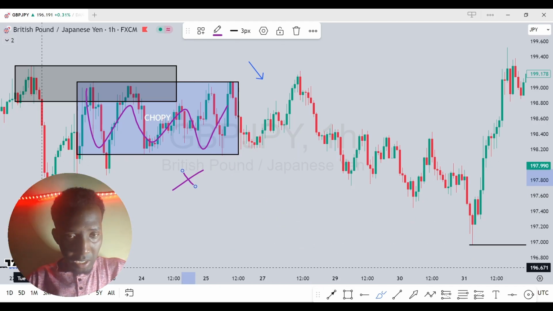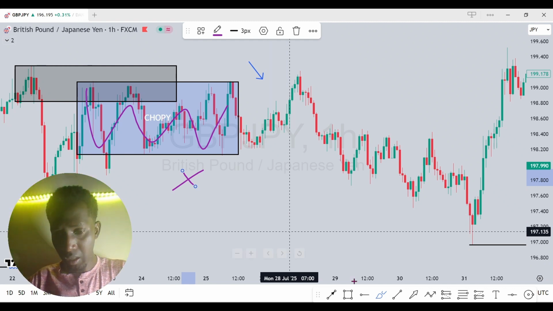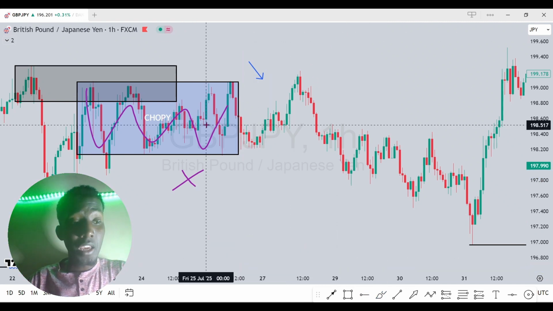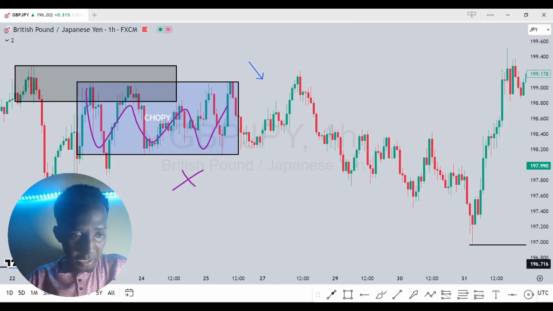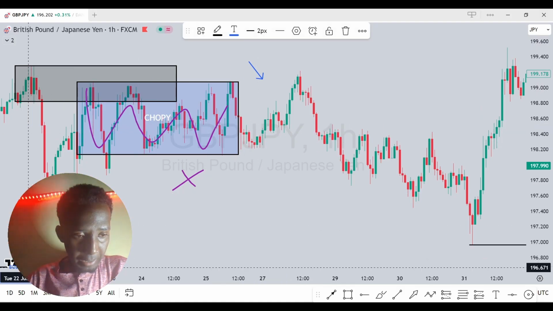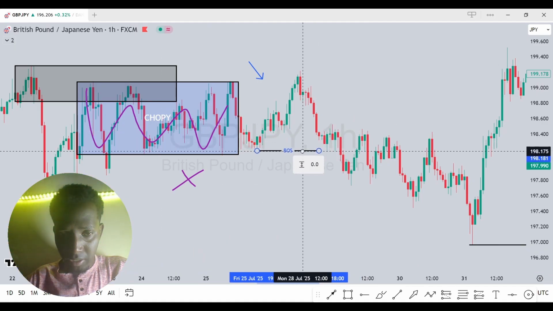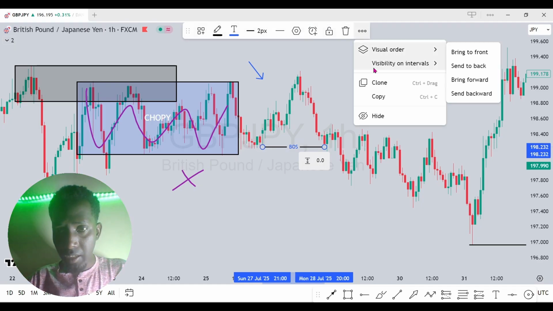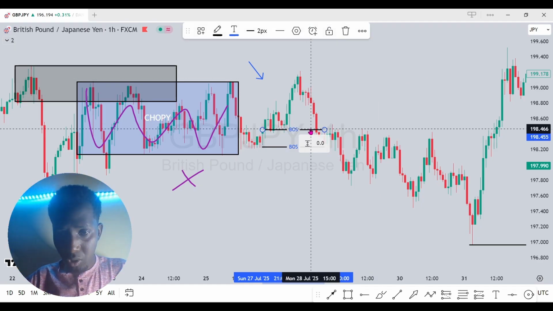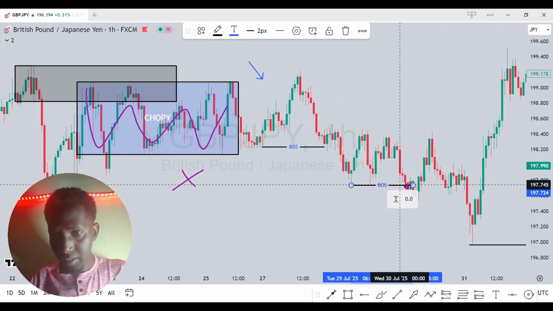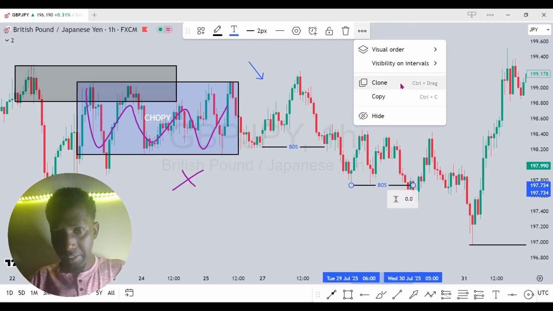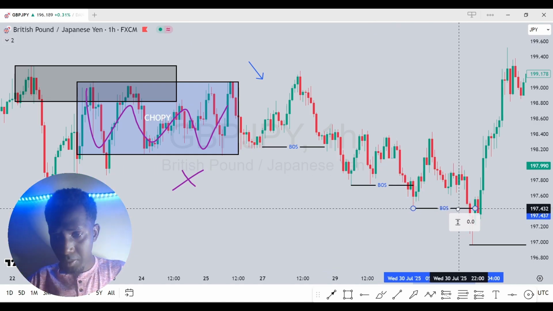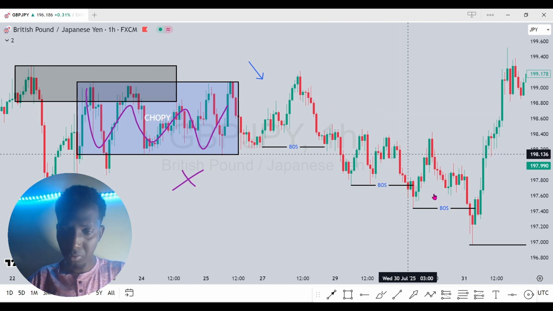So step number one, as I told you, you need to look at whether the price is bullish or bearish. And then step number two, you need to mark equal low. As you see, this price breaks this equal low down here. It has already broken this equal low, and again it has already broken another equal low somewhere there, and again another equal low down here, if you can see well. Which means that very soon our price will move in your direction.